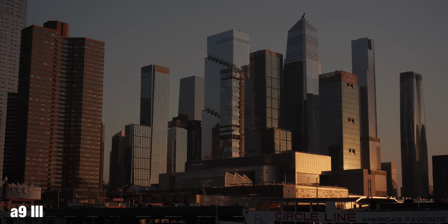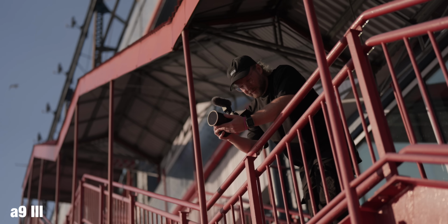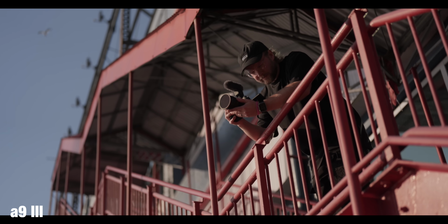are specifically geared towards photographers. However, this is a hybrid camera, and this is one of those cameras that's going to appeal to a lot of video shooters. All right, let's get into it.